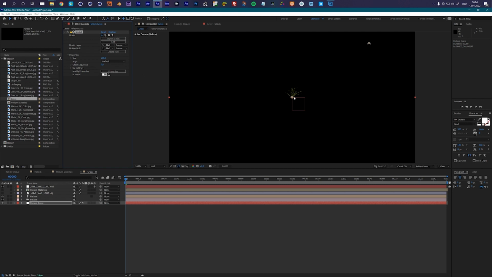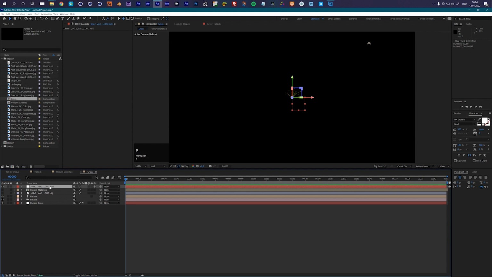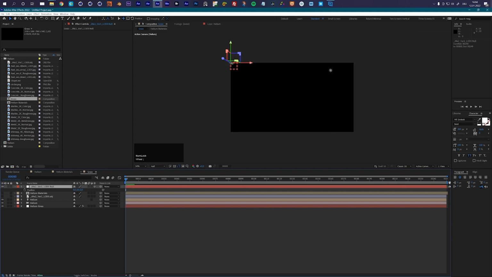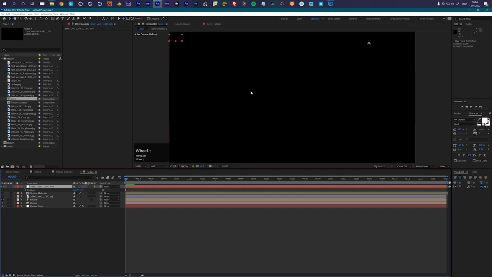If you want to use a cloner, there's one thing that you have to keep in mind. If you want to clone something, make sure that your object is not in the center of your composition, but in the 0, 0 position. So let's do that by just clicking on our null, going to position and setting it to 0 and 0. If you don't do this, it may mess up your anchor points and you may have difficulties handling your cloner later on. But with this trick, you can just move it to 0, 0, 0, which is actually the upper left corner in After Effects. And yeah, this is how you do it.